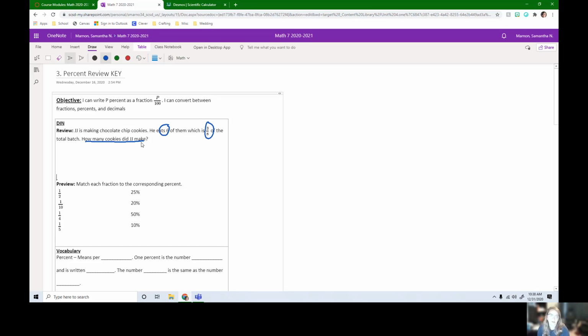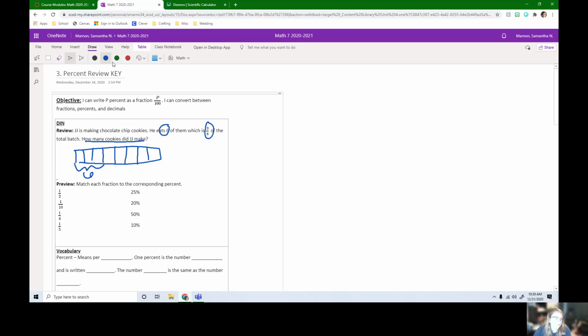Okay, so the easiest way for us so far to find the total or the whole is to draw a tape diagram. So I'm going to draw my tape diagram. I don't know the total, so I can't fill that in, but I do know that 3/8 is 6 of them. So let's split this into 8ths by cutting it into half once, twice, then 3 times. So now I got 1, 2, 3, 4, 5, 6, 7, 8ths. We know that 3 of them, 3/8, is what he ate, and that is 6.